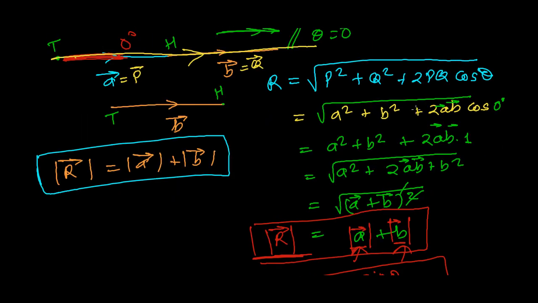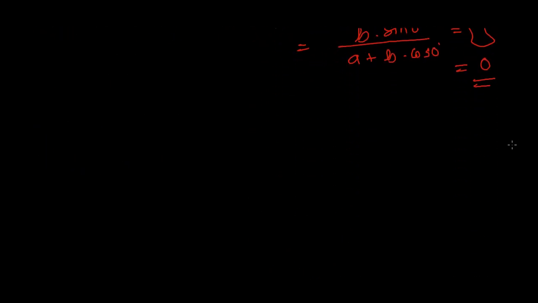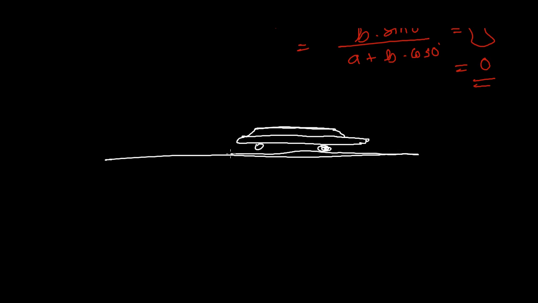I could try to prove it here and show you, but let me simply give you an example. Let's say a limousine, a kind of car, is moving on a road. Just imagine this is the road, and the limousine is a vector L. It is moving with a force, say the engine is giving a thrust of 2000 Newton.